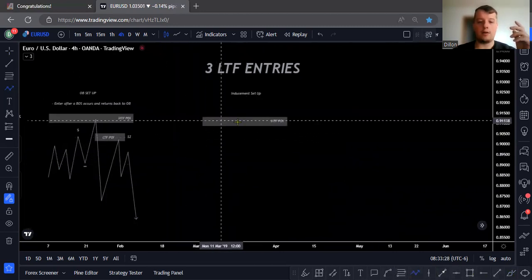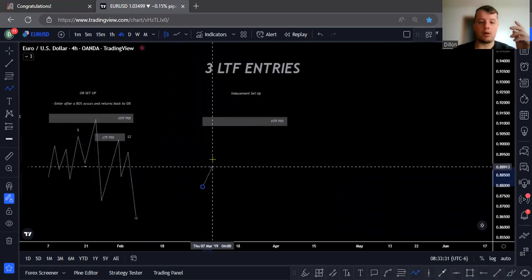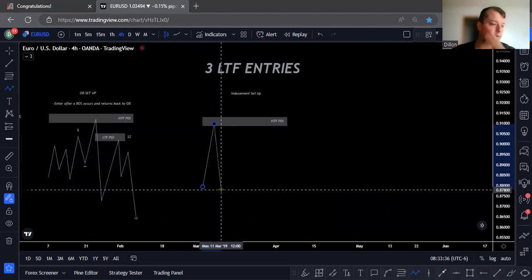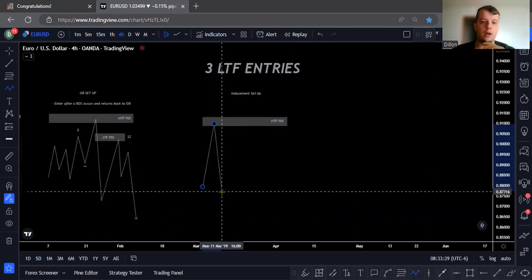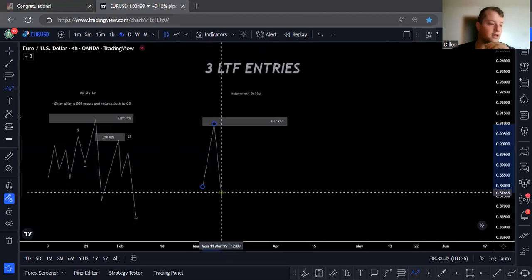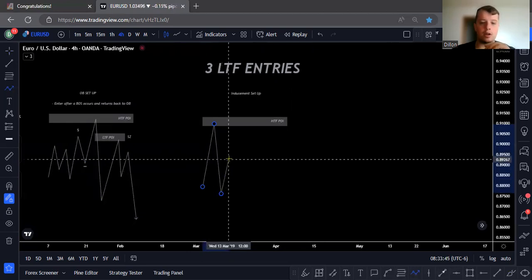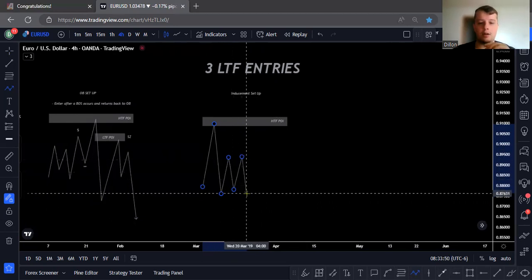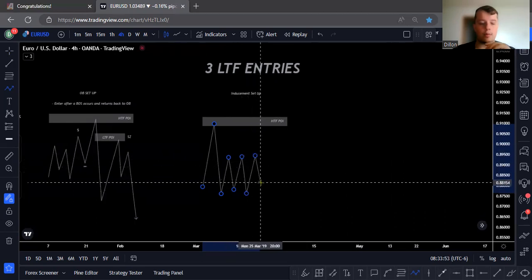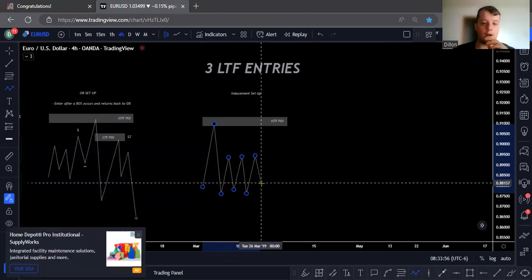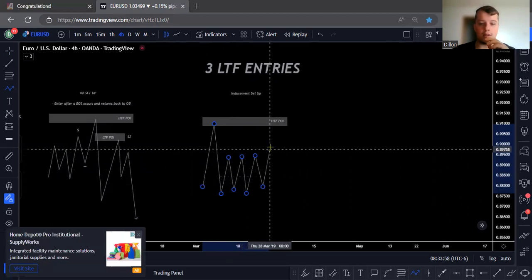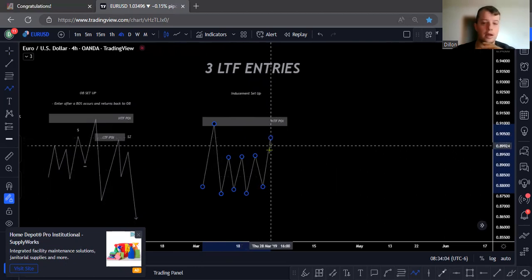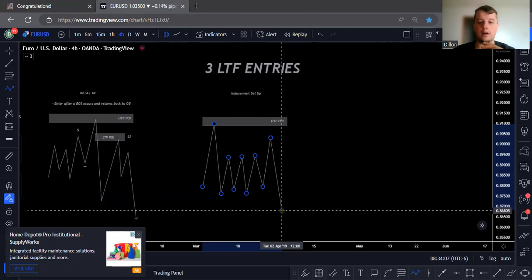Say your higher time frame order block is to the left, price comes up on a lower time frame and rejects immediately from that area. So now this is what I call the inducement setup. There's going to be liquidity that builds up in this area here. And then what happens? Price usually tends to come up a little bit higher above that liquidity and then rejects back to the downside again.